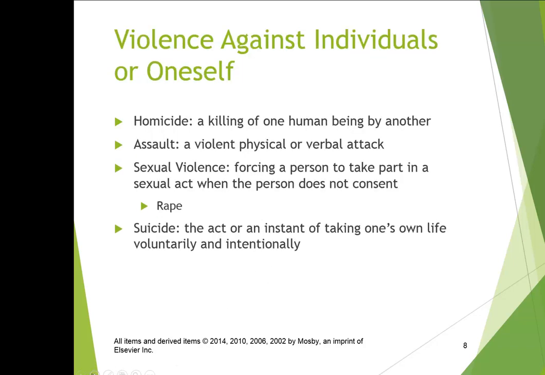Violence against individuals or oneself. Homicide is the killing of one human being by another, and an assault is a violent physical or verbal attack. There are both emotional and financial costs associated with, of course, homicide, but even with assault. It seems that our young people are the most affected by it in the United States.